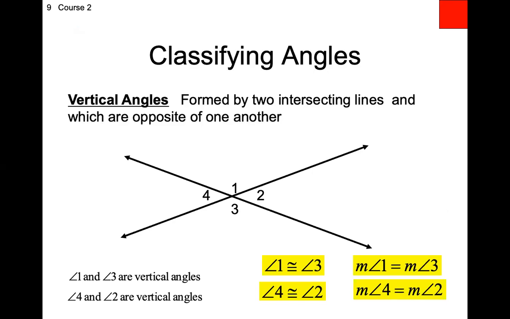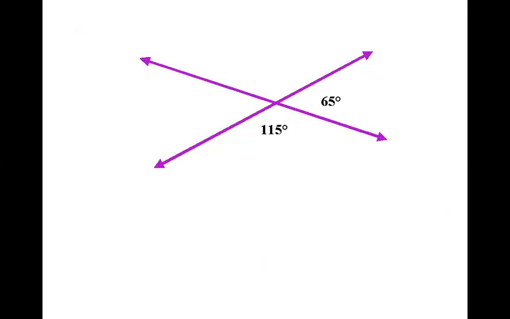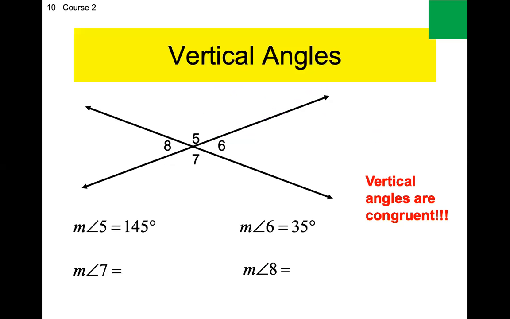We good? All right. This is what the homework will look like tonight. They will give you an X. Brecton, if this one is 65, how big is this one? If this one is 115, this one is, can you do that? Yeah. You couldn't do it until I taught it to you, but yes, that's what they're going to have you do. They can make this more complicated, though. We good on vertical angles? All right. Go ahead, do box 10.